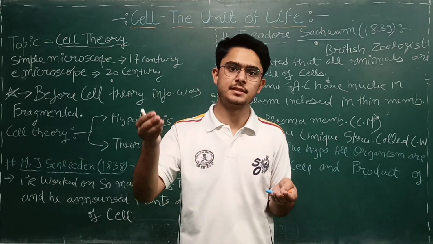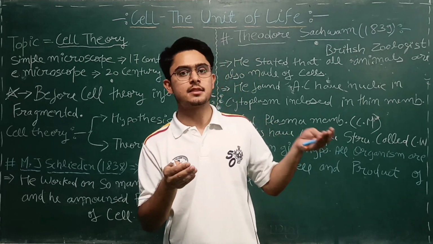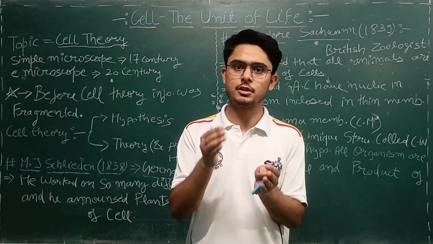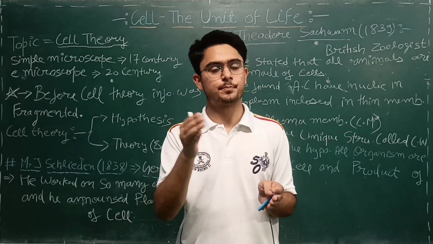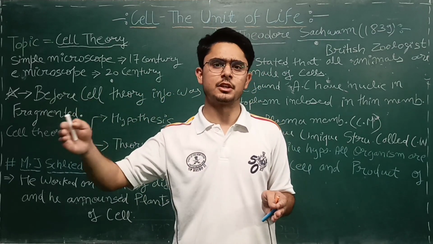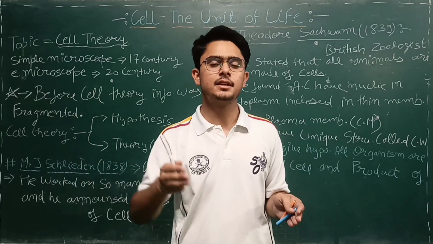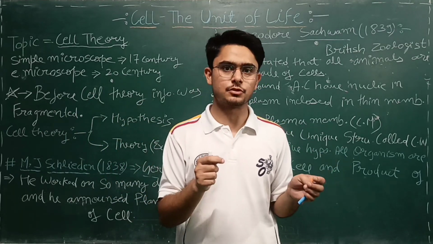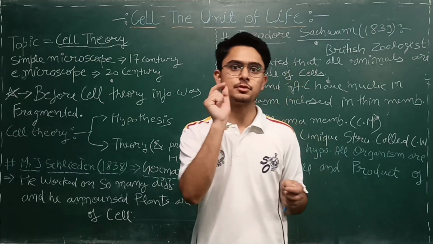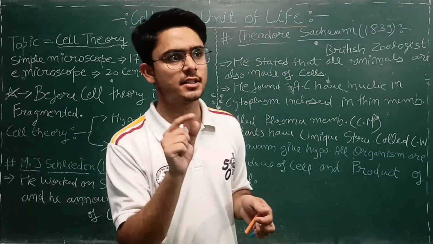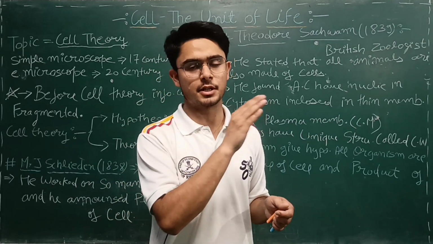Then he discovered the living cell. And in 1831, Robert Brown discovered the nucleus. At that time the microscope was more improved. Then around 1931, we discovered the electron microscope. Then we also discovered the ribosome, which is nanometers in size. You can say ribosomes are 10 to 20 nanometers in size.